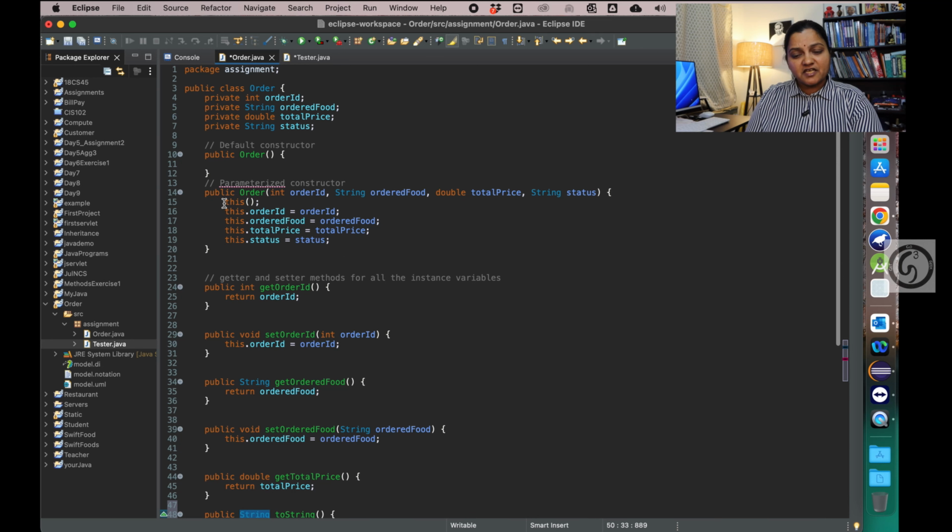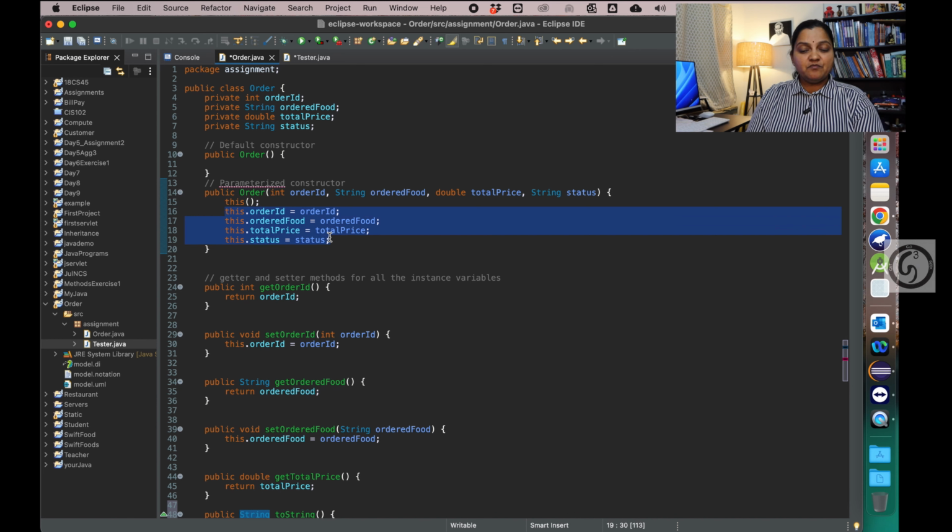What is the information? Order ID, ordered food, total price, and the status. For the time being, since these four fields are already there, let's take this.